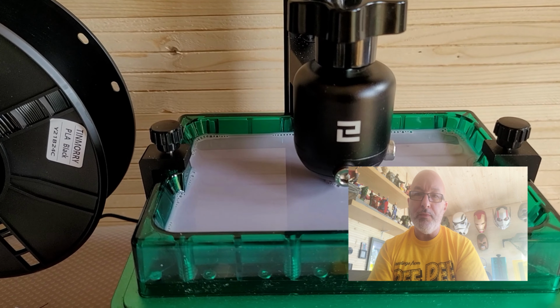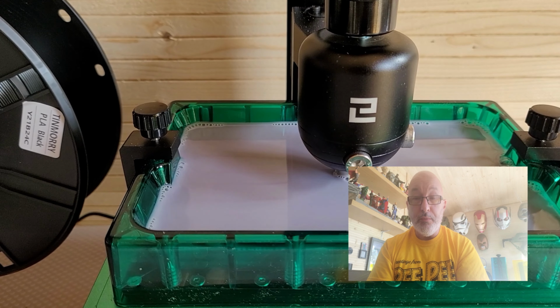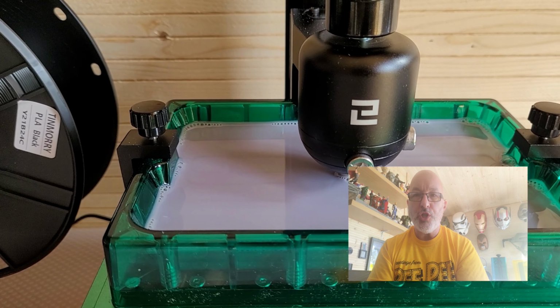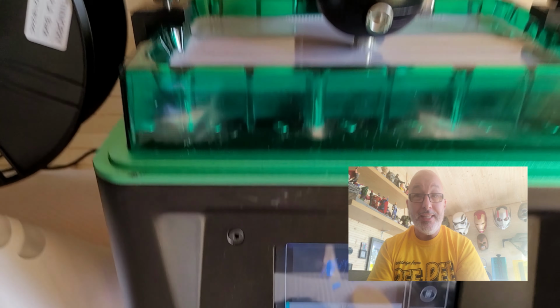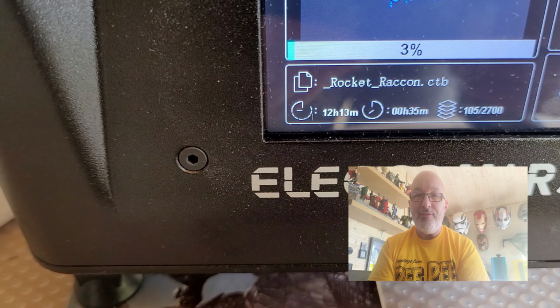And as you saw earlier, some of the results are really, really good. So yes, buy some, try some, give it a go. It will change your world. No alcohol, just wash it in water. And it's never let me down yet. I've used it for 3 months constantly. I'm printing all the time. It has never let me down.